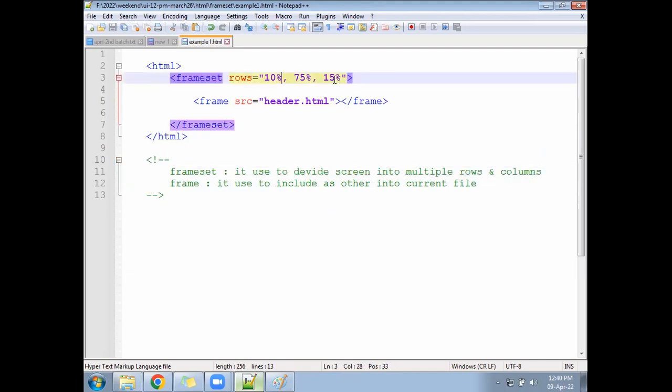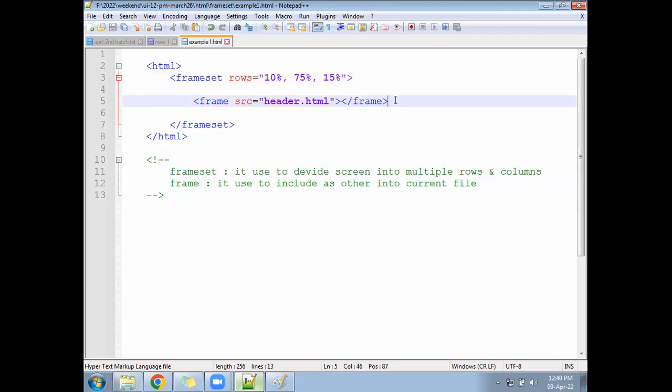How many blocks? 3 blocks, row wise. The first row is going to take 10% of the height. In that 10%, using frame, we are including another file called header.html, and that header.html will appear under the 10% of the height.